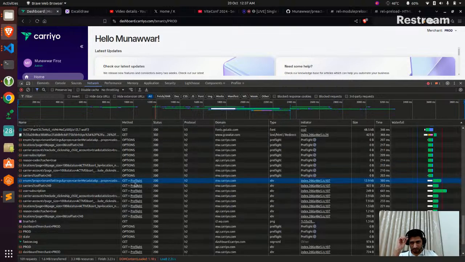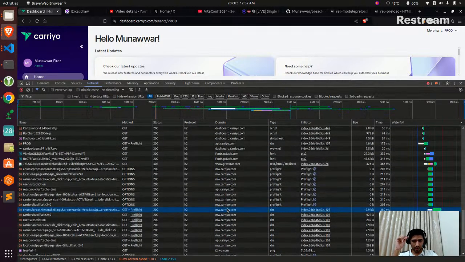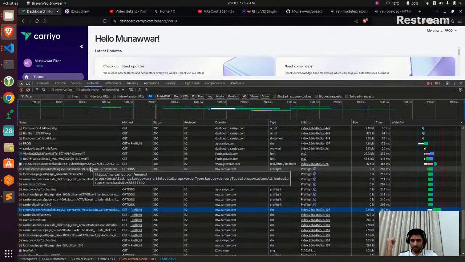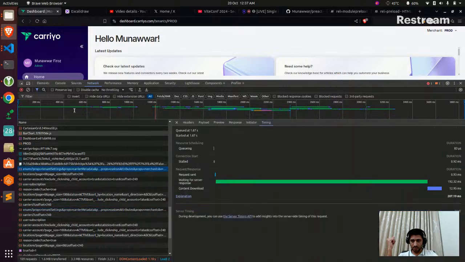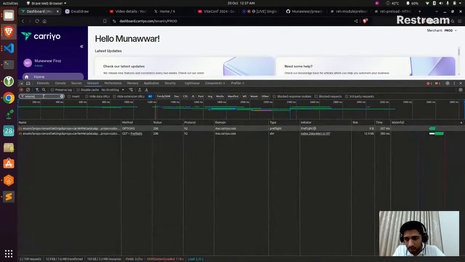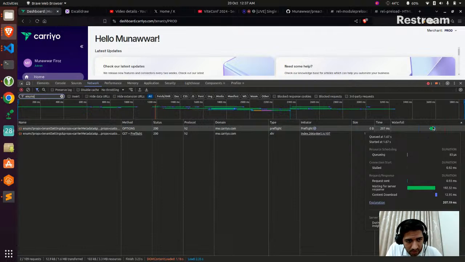What happened here is that there was a pre-flight request for this because it's operating on a different subdomain. There was a corresponding options request here. So let me just type that one endpoint here so that you can see what's happening. The options request was initiated first.